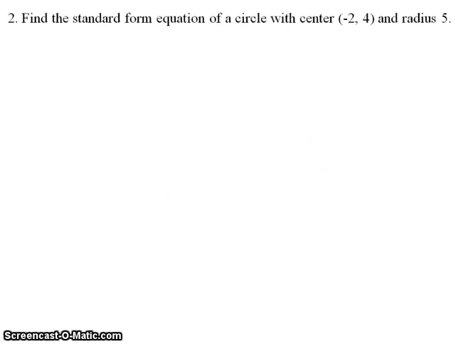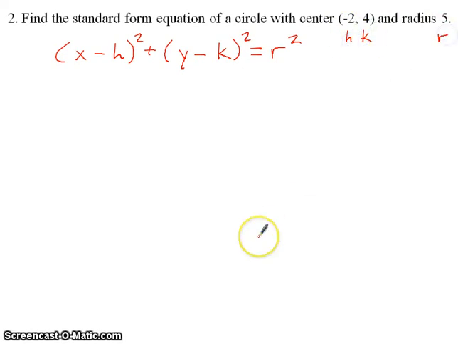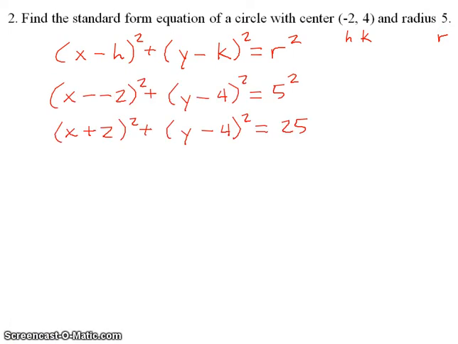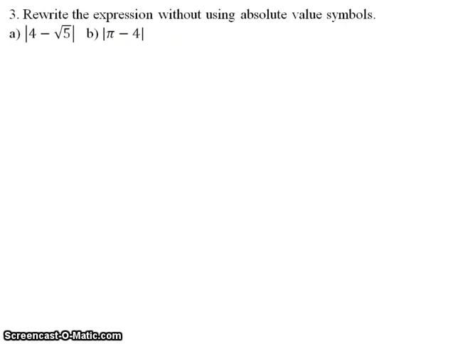We want to write the standard form equation of a circle, so we have to first know what that is. And remember, that's directly related to the distance formula. So at this point, here we have our standard form equation. We need to identify the h and the k and then the r, and simply plug everything in from there. So I plugged everything in, cleaned it up a little bit with the negative next to the negative. I got a positive, and 5 to the second, I got a 25 there. So let me jam to the next problem here. I've got limited time.